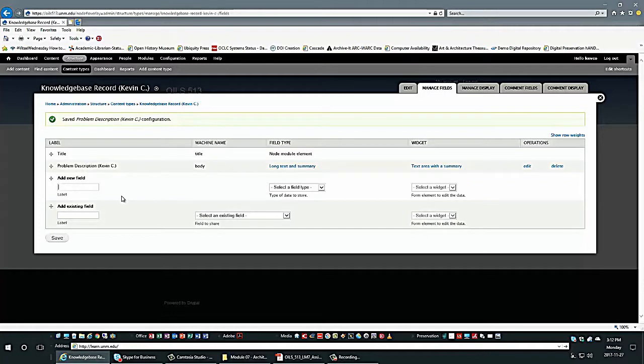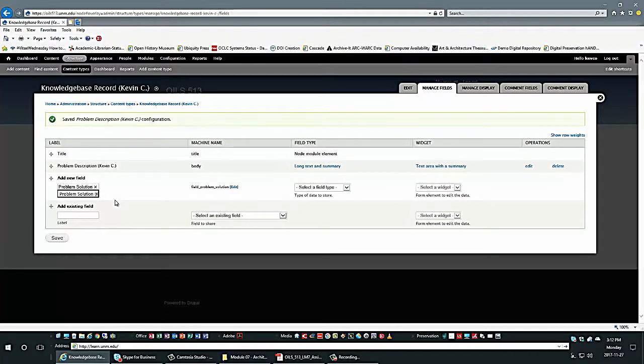Now we'll add a second text field called Problem Solution under Add New Field here. And then scroll across to the Select a Field Type drop-down box and pick the long text option.